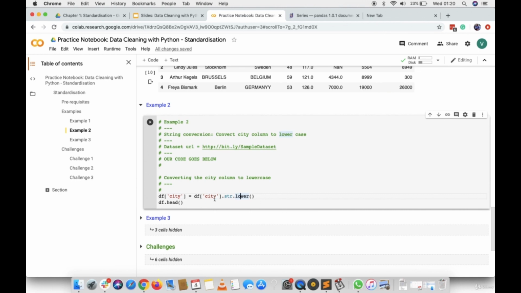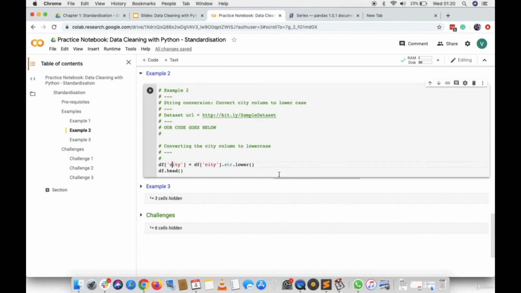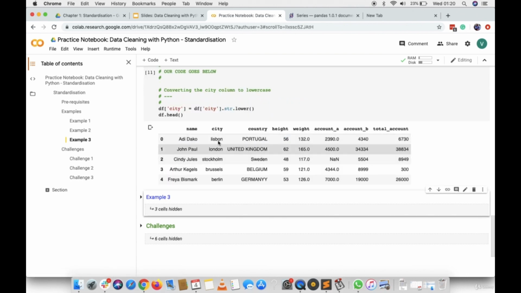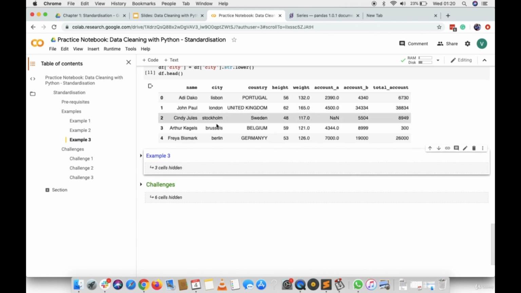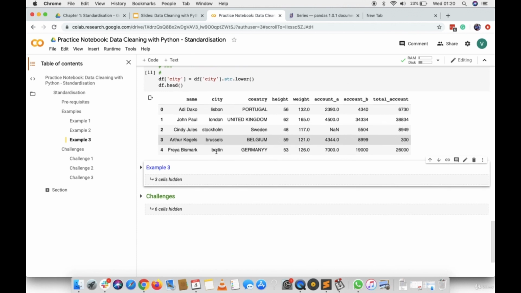Just use this, and refer to the city column. As you can see here, we do not refer to it with the old unneat column name. We use the new one, and we replace the values of this city column with the new lowercase values. Then we can preview that and see what happens. You can see our city column now has neater values that we can use.